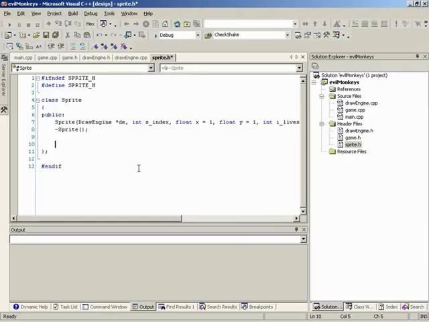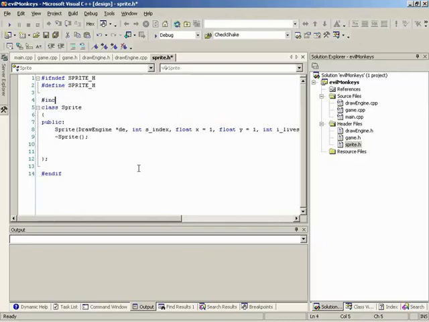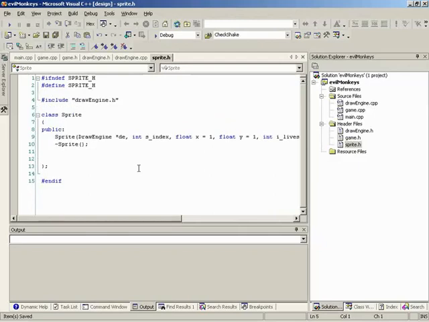Is it a good idea for a complete beginner, like in this case right here, where in the constructor they're using draw engine, to go ahead and, since you know you're going to be using it, just include it? Yeah, so we can include it, just so you don't forget about it 10 minutes later. And of course, if you do forget about it, it'll let you know.